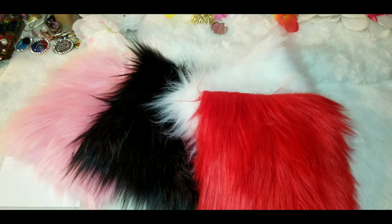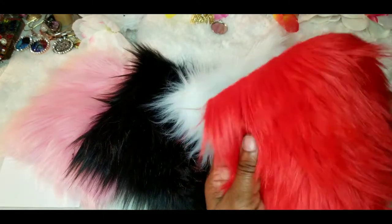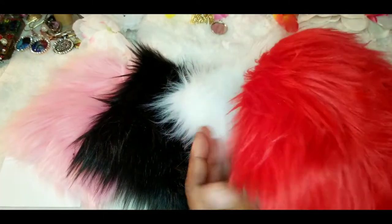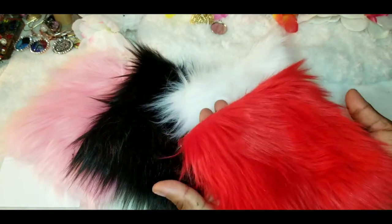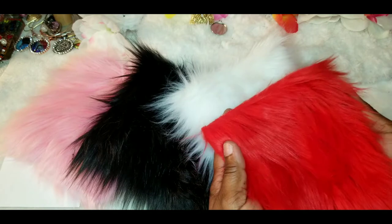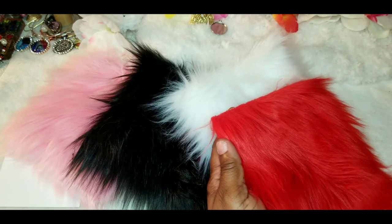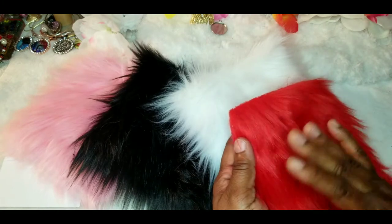I ordered these to take my pictures with. I'm not sure if I showed y'all on my last video when I showed the little round cake pan display I found at Walmart, but I got this one from a vendor off of Etsy — and it came quick too, quick shipping!